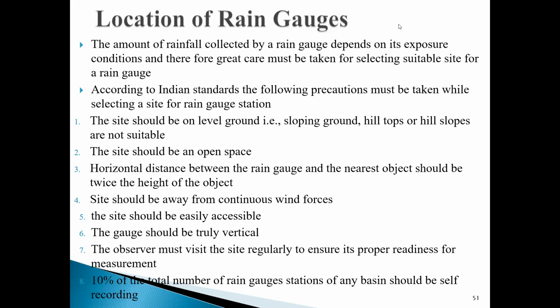So I hope you can see the screen share. So now we have discussed the types of precipitation and forms of precipitation. Now we need to measure the depth of rainfall that has taken place in a particular area. The measurement of rainfall will generally be done by equipment called rain gauges.